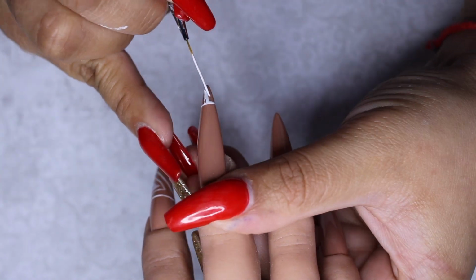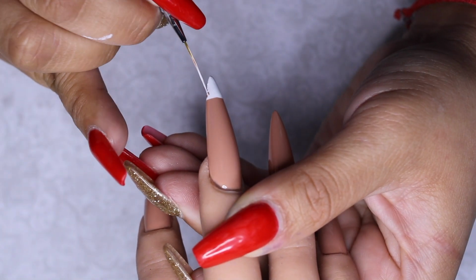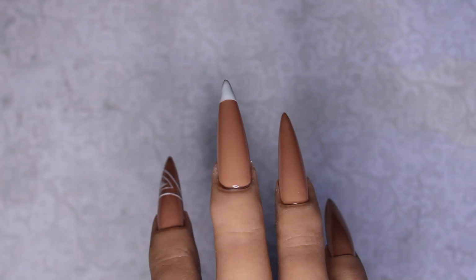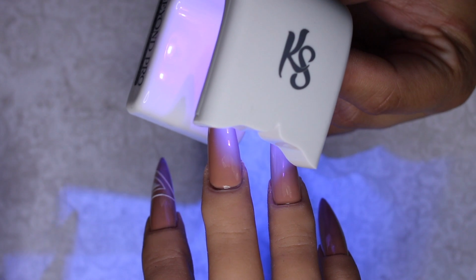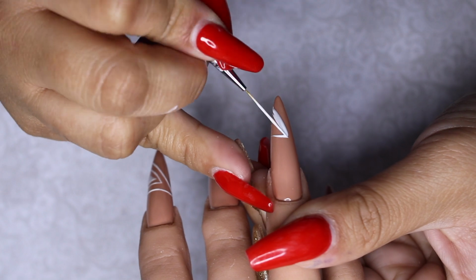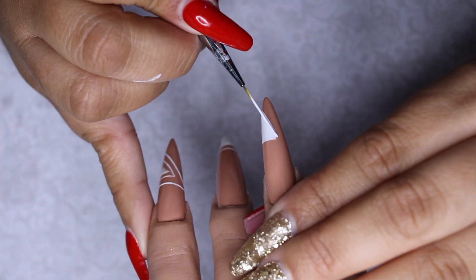At this point, I'm going to be fast forwarding because, like I said, it is a lot of hand painting. If I'm quite honest, without the fast forwarding, the footage was about 48 minutes long, and that's raw and uncut. So I don't want to bore you guys showing you the same thing. I'm going to start with my white triangles going across. So here I'm just doing the tip. It low-key looks like a pencil, like a white color pencil. It's so funny. But anyway, you want to move through the design and you just want to do triangles, you know, get creative, do bigger triangles, smaller triangles, you know, just let your imagination take control at this point.